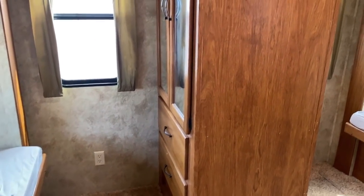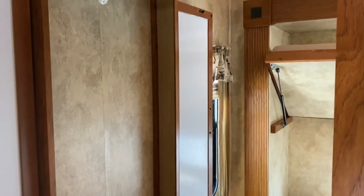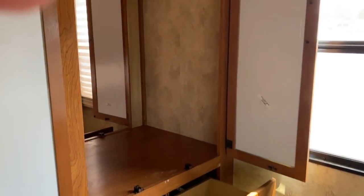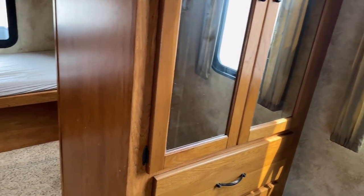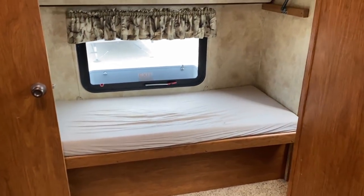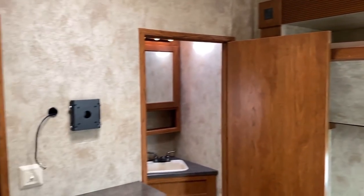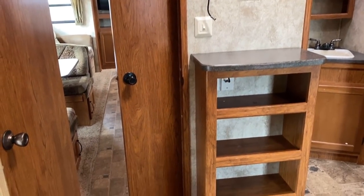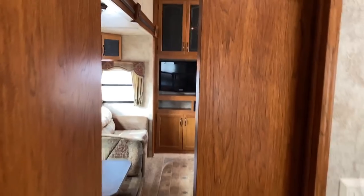This double entry setup kind of baffles me that you don't see more of it in the modern market. It's a little unconventional, but you've got this center symmetrical storage cabinet that flows through to both sides with some dresser space down below — plenty of hanging storage and a dresser drawer for each individual bed. The upper beds flip up with a gas strut so that on a rainy day, if you need to use this as an entertainment or sanity space, you could throw a TV over here, which it looks like somebody did at some point.